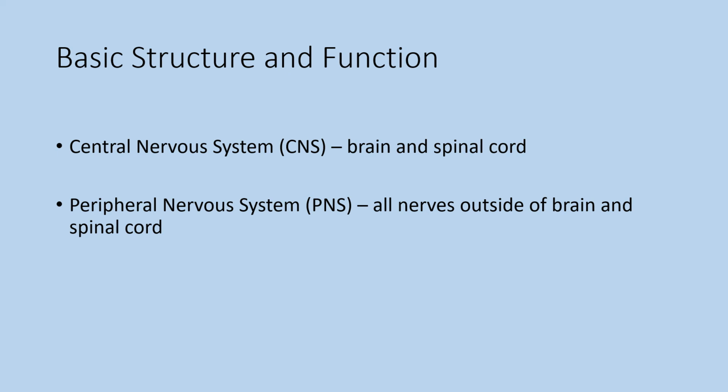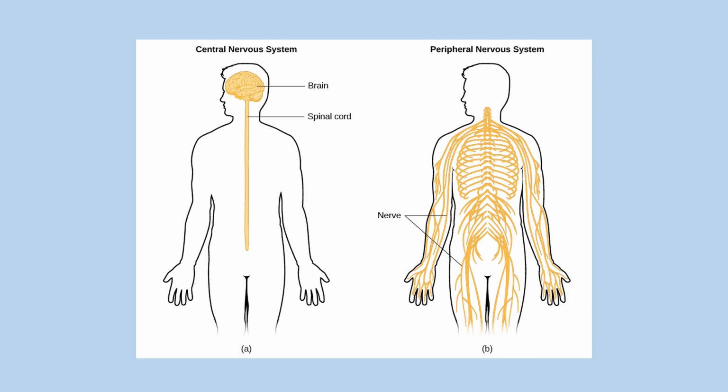There's the central nervous system, which is composed of the brain and the spinal cord, and then the peripheral nervous system, which is anything outside of the brain and the spinal cord. Now, obviously, there are connections between the central nervous system and the peripheral nervous system because they have to communicate with each other. So those nerves that connect to the brain or to the spinal cord would be classified as part of the peripheral. They connect to the brain and spinal cord, but they're not part of it. So that's why they're in the peripheral nervous system. And this diagram is just showing the two different divisions of the nervous system.